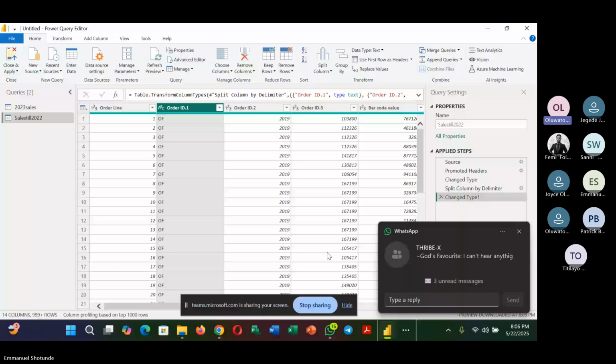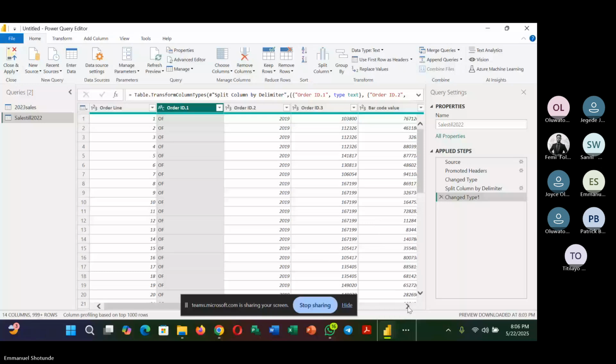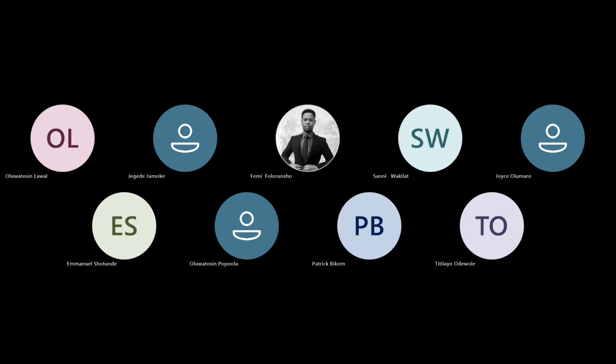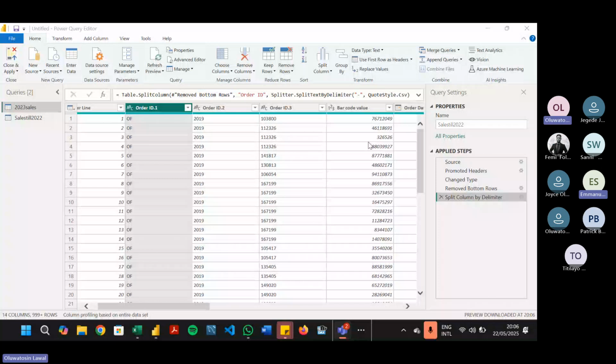Can you hear me? Do you see my screen now? Are you still sharing your screen? If it is italicized, you can just leave it. So far it's not showing any error. Maybe it's your font. All right, thank you.